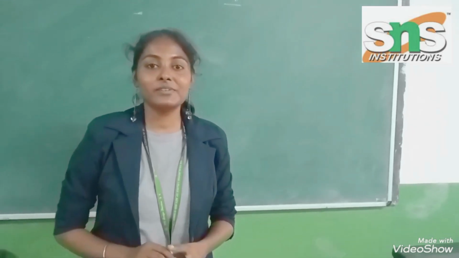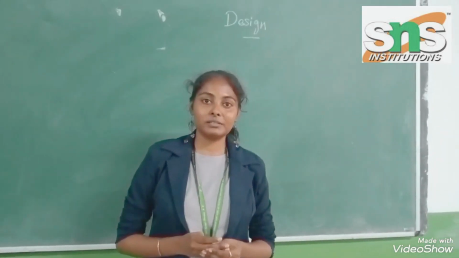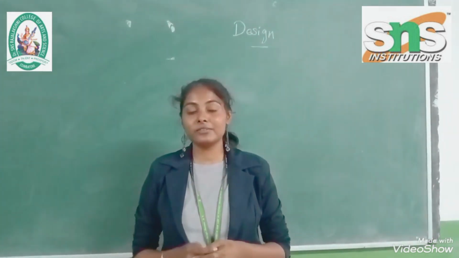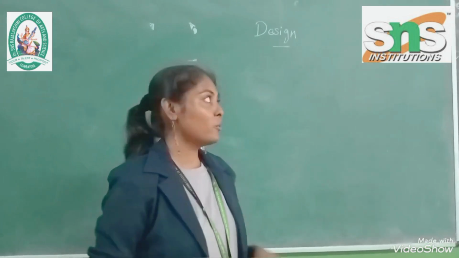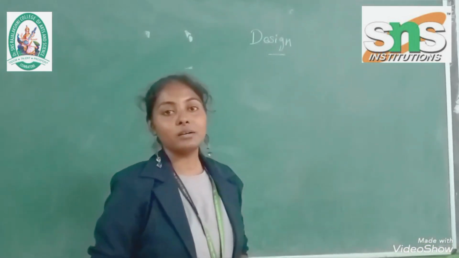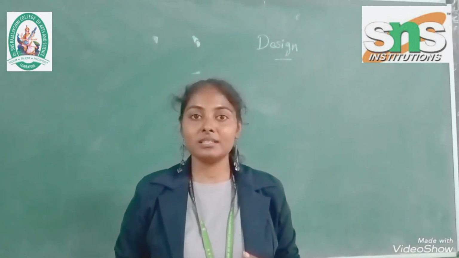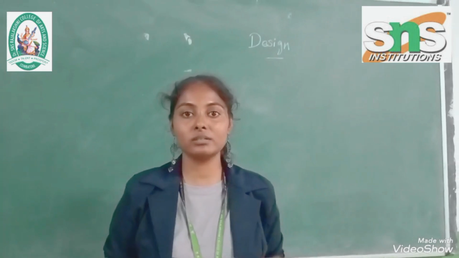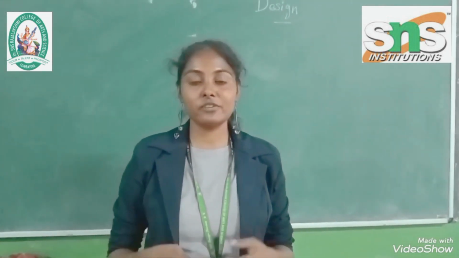In the last class, we learned about the technical terms or basic terms, which we called fashion terms, used in the fashion industry. In this class, we are going to see about the designs. There are four types of design in this fashion field: elements of design, principles of design, decorative designs, and structural designs. The decorative and structural designs come under elements and principles of design.